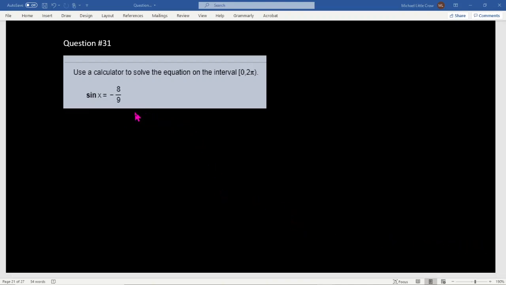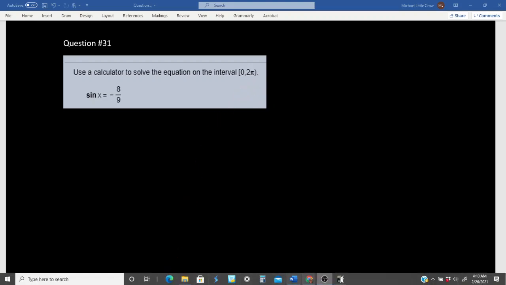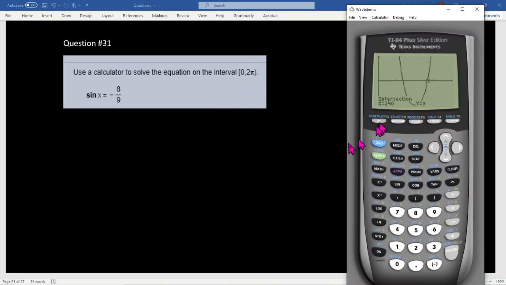Okay, this is much like the previous ones, although this one does tell us to use a calculator to solve the equation. Since they tell us to use a calculator, you look below it, and it tells you to put your answers as 4 decimal places. They do want radians, but since they're going to accept decimals, it makes it a little easier than the previous couple questions.